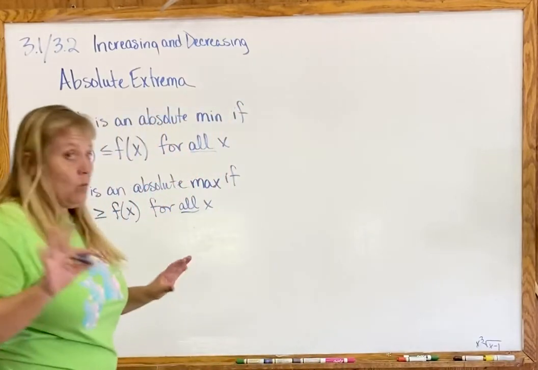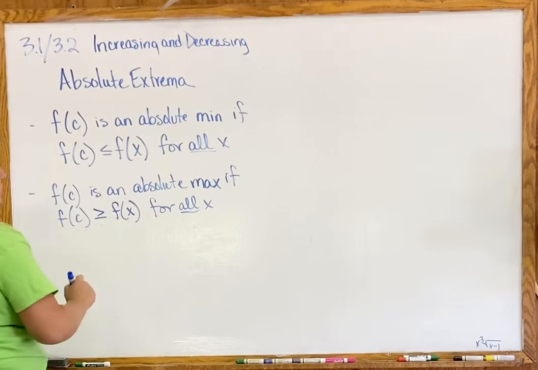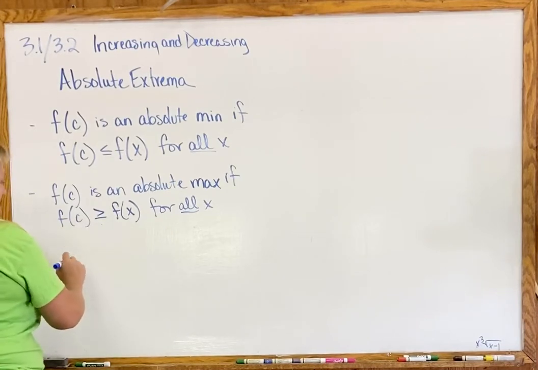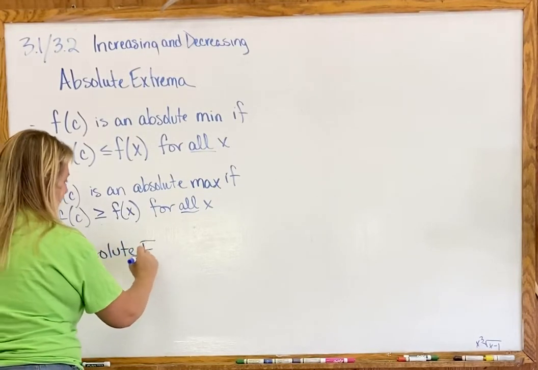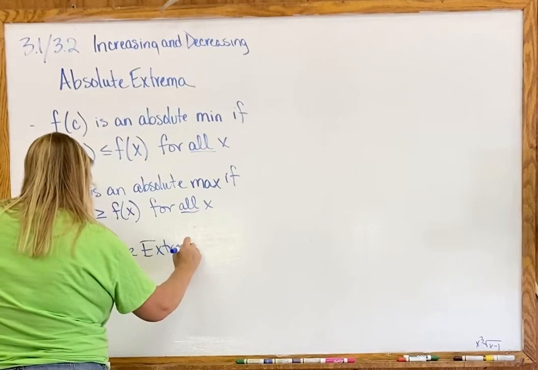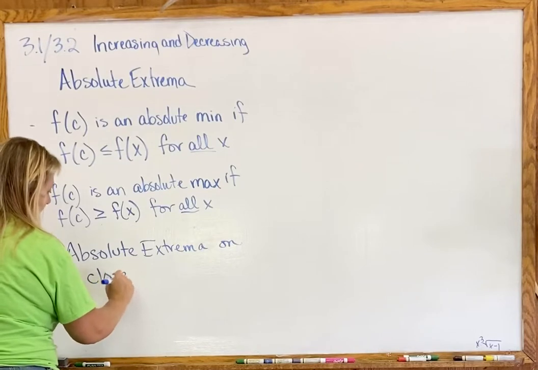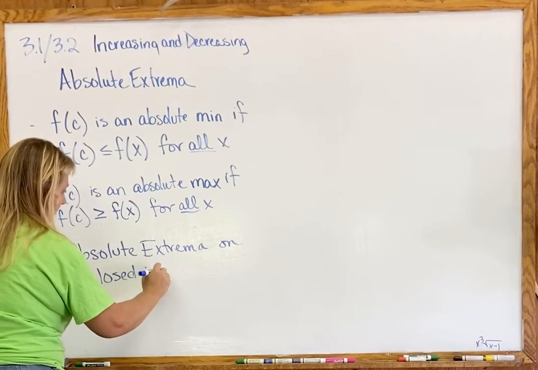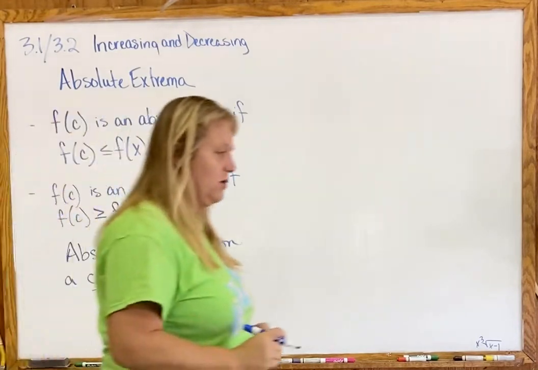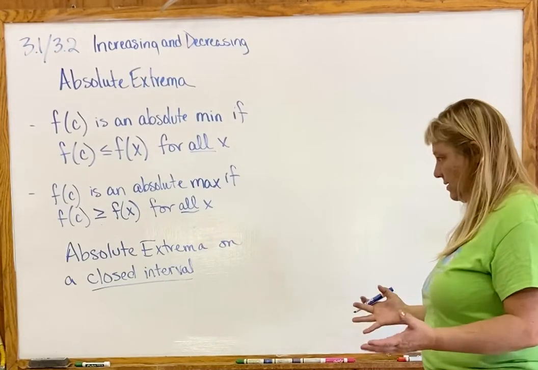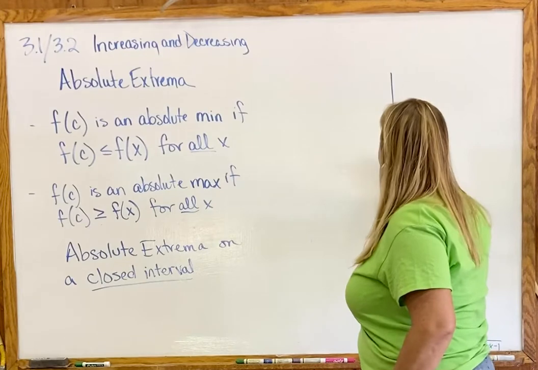So, one more step before we do an example. When we look for these absolute extrema, we're going to look at this on a closed interval. So absolute extrema on a closed interval. I didn't want to do the closed interval thing yet, but apparently it's there, so we might as well do it. So let me just give you an example here without a closed interval.